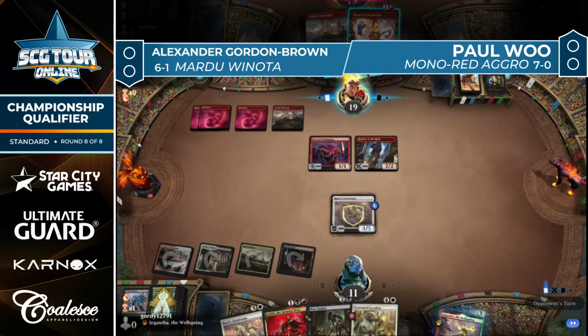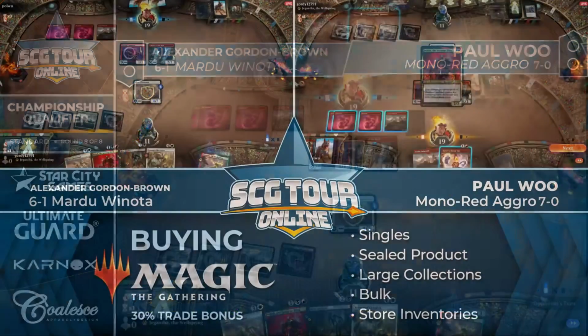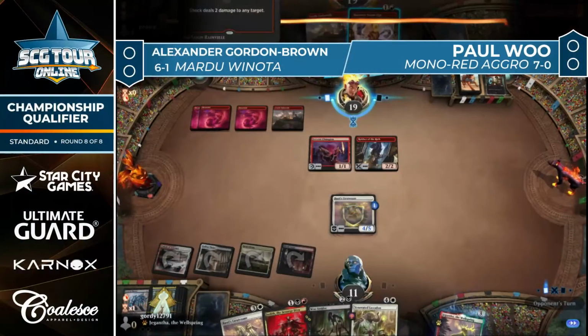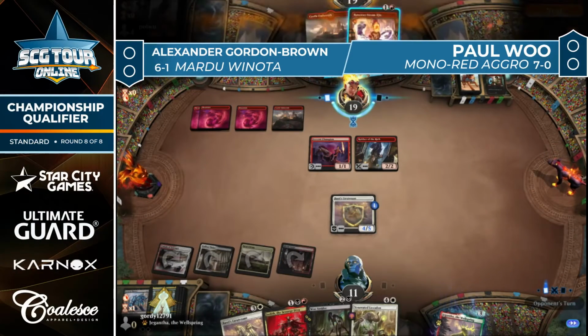Yeah, we see Paul Wu starting to flood out a little bit here. That fifth land not doing too much for him. And he hasn't drawn a way like Torbran or Embercleave to really force a lot of damage through. Judith kind of can do the same job that way, but not as reliably as those two cards.